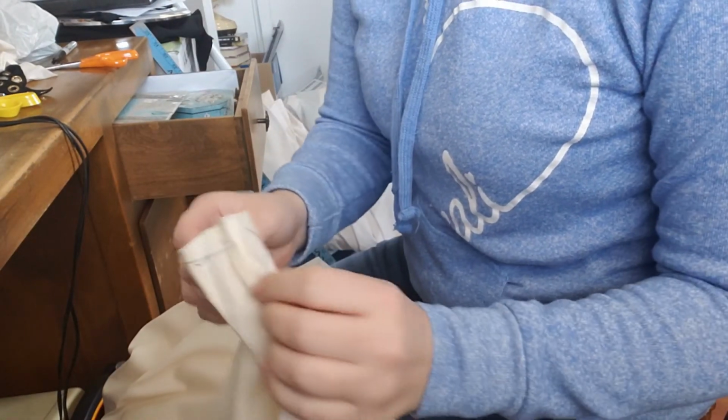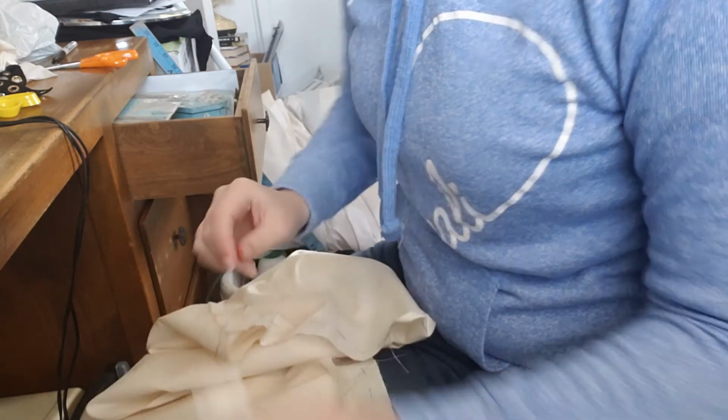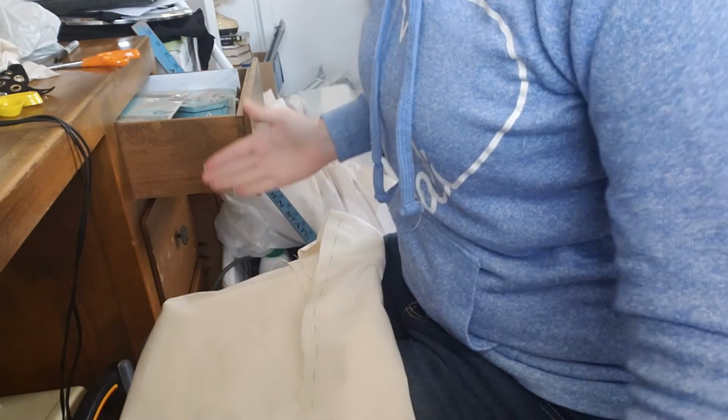So on either side of the seam, I have two different strings, one on this side and then one on this side, so I can adjust it to the sides. And I'm going to do the same thing for when I do the lower half, where it's in quarters, so I'm going to do a quarter and then a quarter and a quarter.